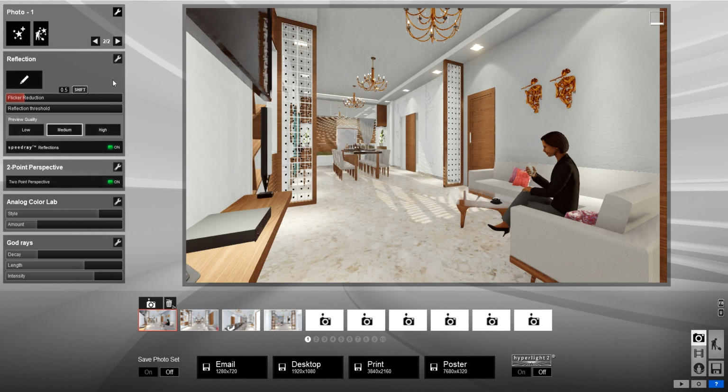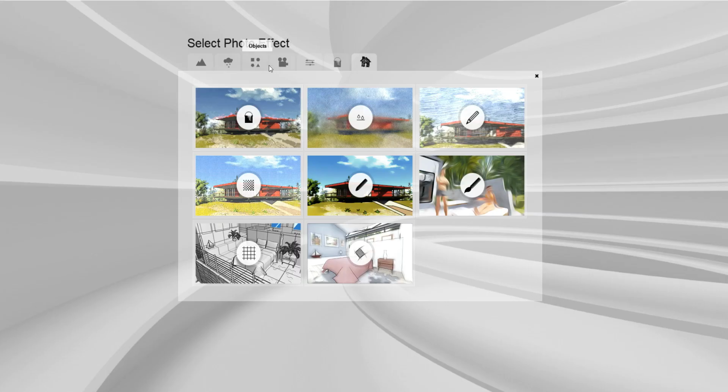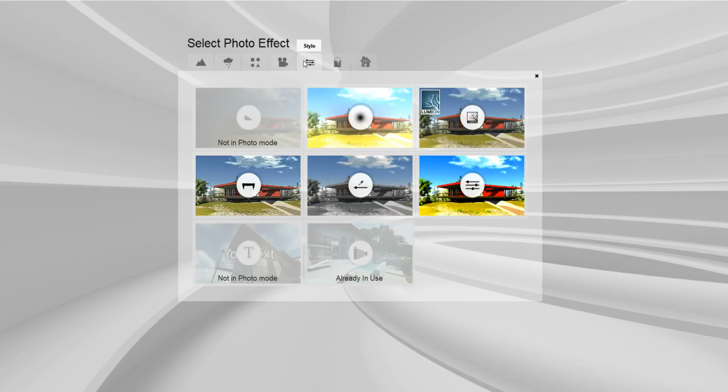Now once we're done with all of this, we'll go ahead and we can add maybe a new effect over here. And we could add the color correction.